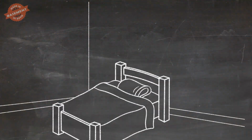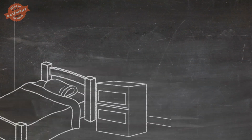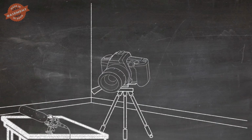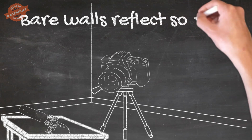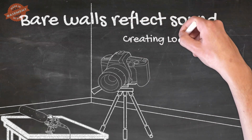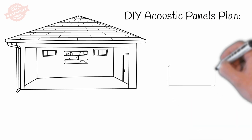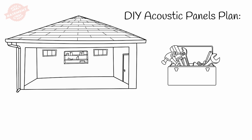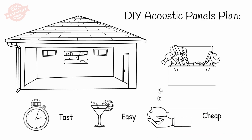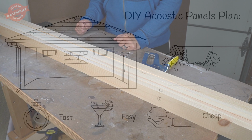I'm in the process of converting one of my guest bedrooms into a video studio. Unfortunately, I didn't realize how much echo this room had, and it affects the sound of my voice even when I'm recording on lapel mic. To remedy this issue, I decided to build my own acoustic panels. There's plenty of videos online that show you how to do this, and every approach is slightly different. My goal was to do it fast, easy and cheap, which means using resources from local hardware stores.